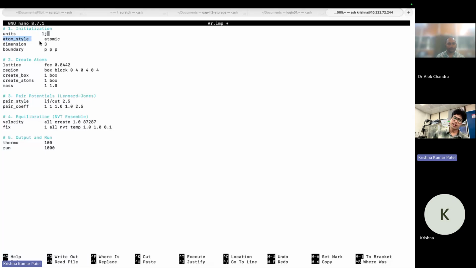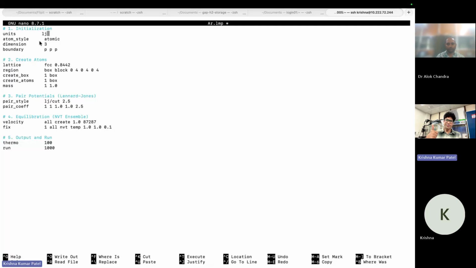The second command is atom_style atomic. Atomic is the simplest. Atom style will basically tell LAMMPS that I want to store certain information about each atom.